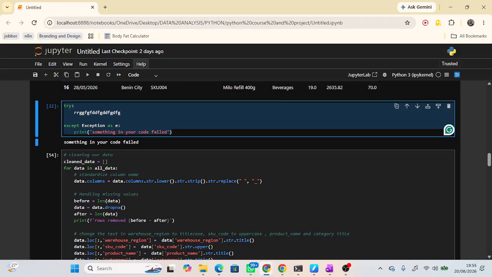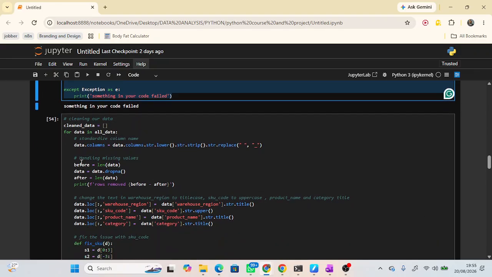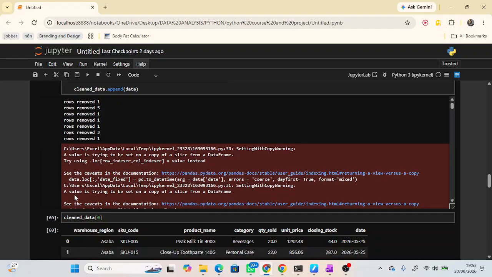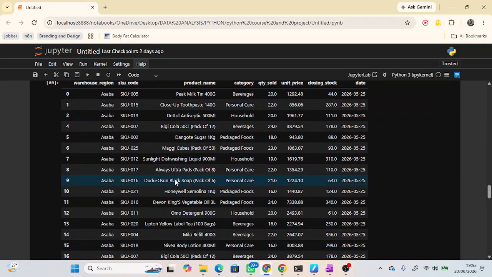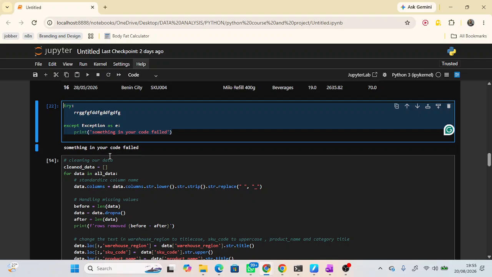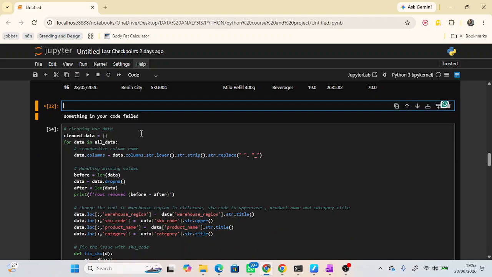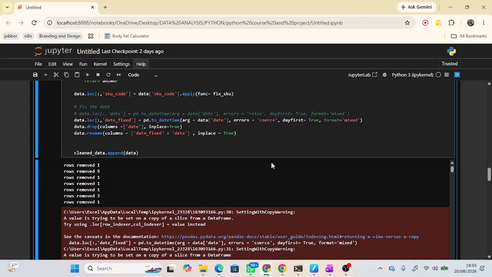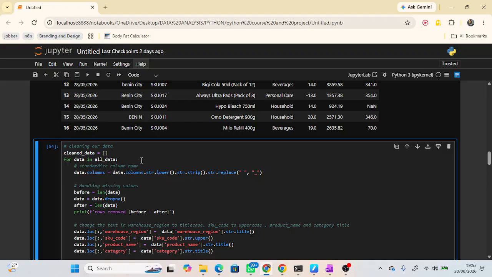The reason I'm doing that is that in case there's an error when I'm cleaning my data, I don't want it to spoil this other part. What I'm basically doing is refactoring this code, changing something. So let me quickly do that.